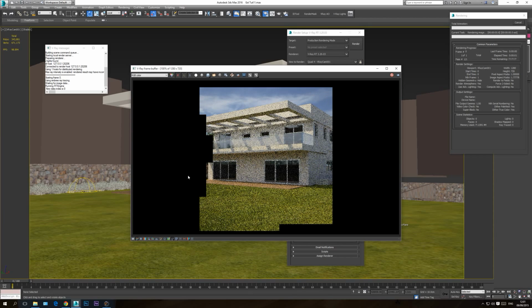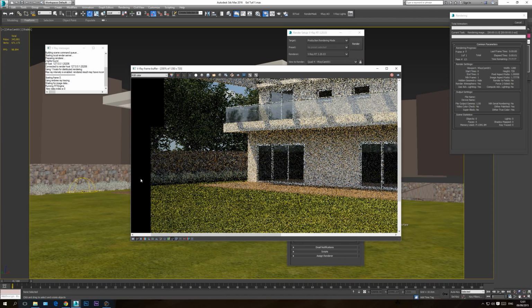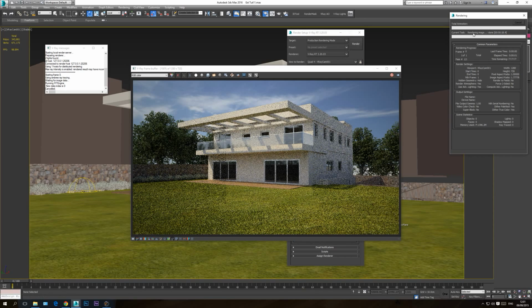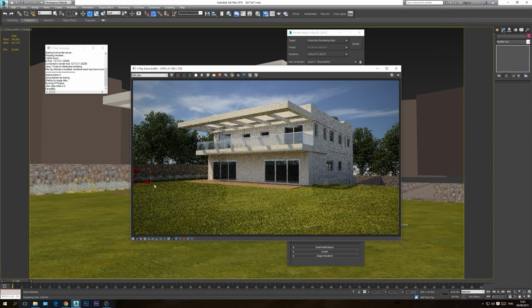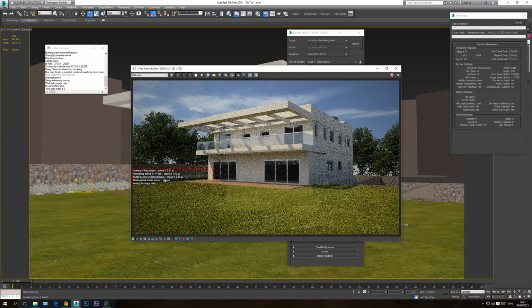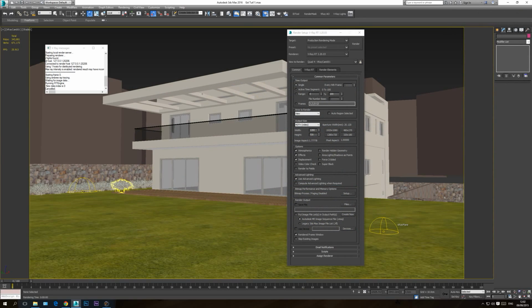And let's see what's going on with the bushes. So this is not bad. They're a little bit grayish, so I'm going to add color to them just a little bit. Let's try rendering only this region here. So this render is much faster. As you can see, it's a little bit of a grayish color. I want to make it not as green as the grass, but greener than this. So let's try tweaking the material here.